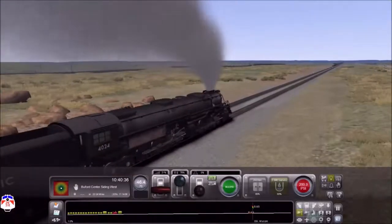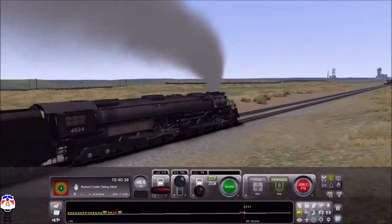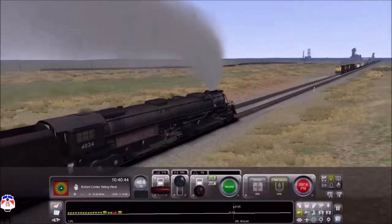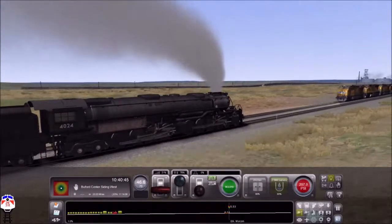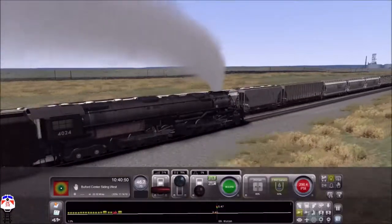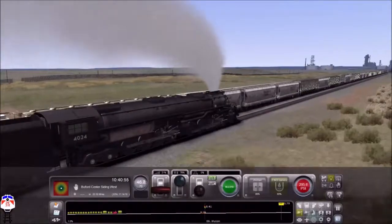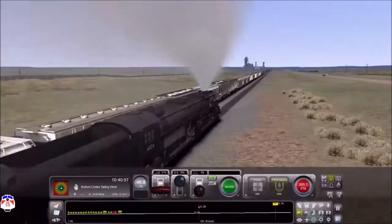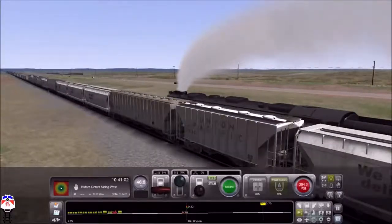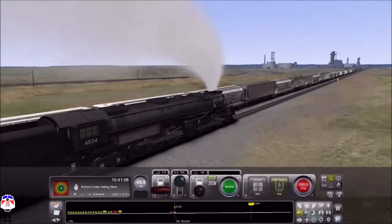Here comes another passing freight. As we get up to speed here, some of the popping causes the game to stutter. Again, I have to apologize for that. That's the game, that's not me. This is an empty coal train. I actually attempted to record this beforehand, and the exact same AI trains passed, so just a neat tidbit for you. Wow. He is moving. Well, we're also moving too, so that's why he probably looks fast.